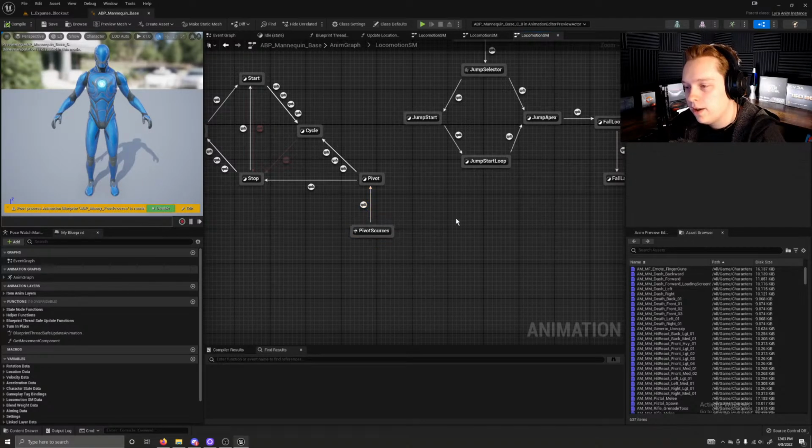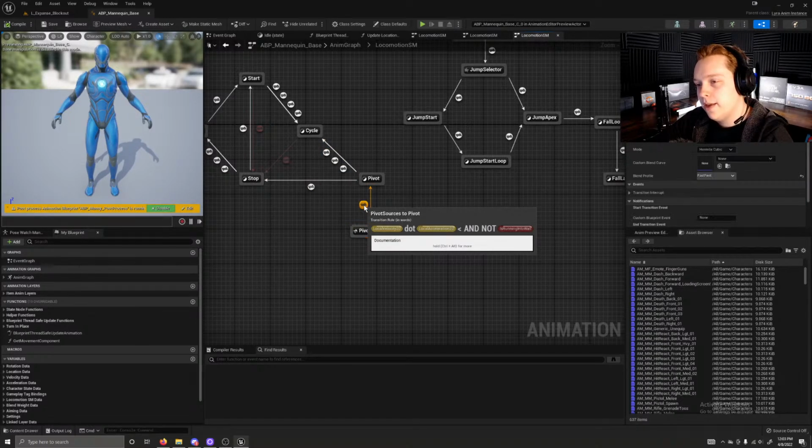It's not a state, it's what is it called in Elias, and essentially you can give it a set of, like here you have pivot sources, and you can say that you want to pivot from the start state and the cycle state but no other states. You can plug that into pivot, and then you can give it a condition that's for both of those states.